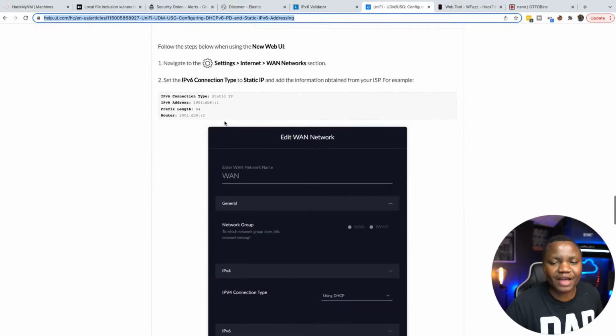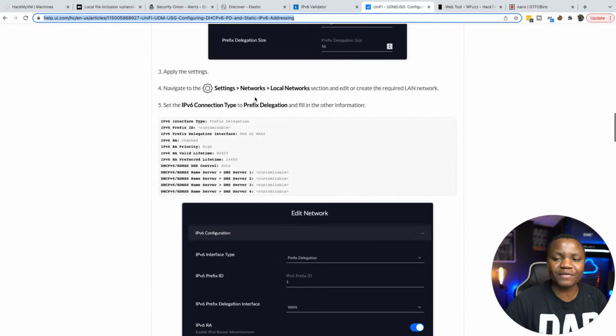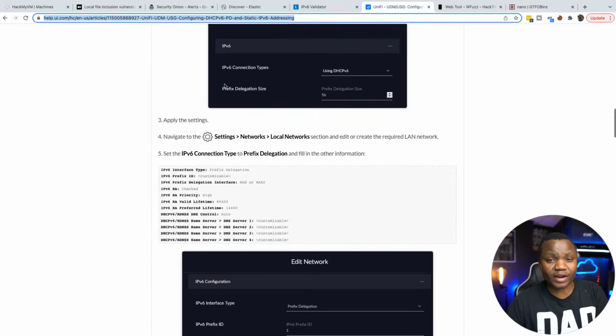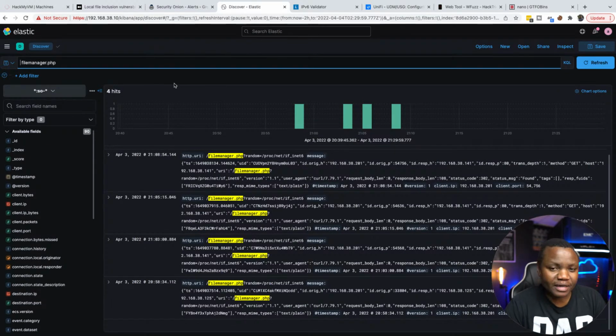I didn't have IPv6 enabled and it wasn't working, so I had to quickly figure out how to enable IPv6 using Unifi, and then once it started working, I was able to get it to work. So if you don't use IPv6 for whatever reason, you might want to see why somebody's trying to use SSH with IPv6, which might be interesting.